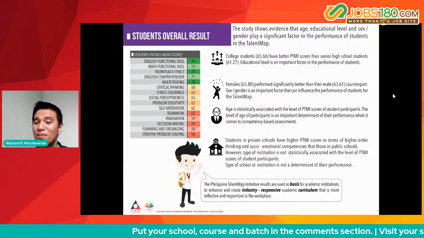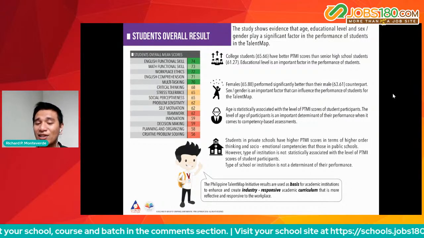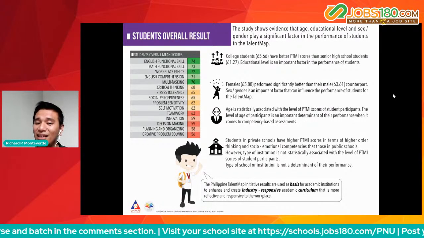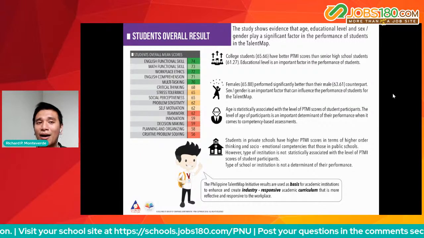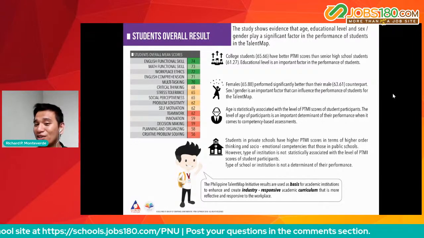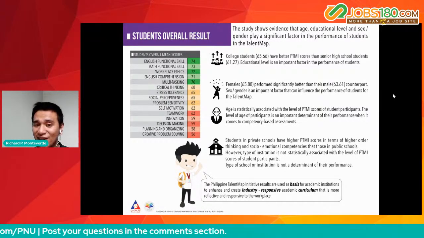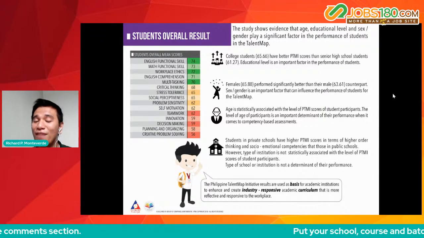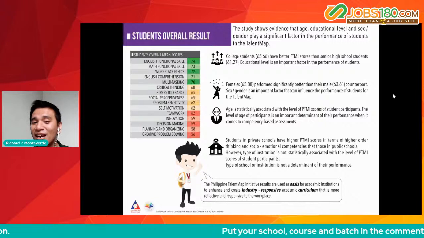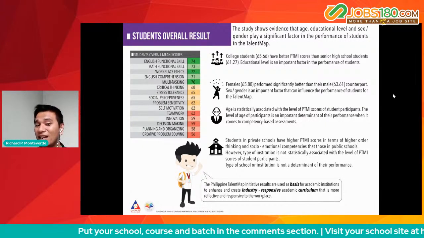So yung scores ba niya related sa kanyang kinabibilangang school? So nakita namin dito na hindi factor yung kung galing ka ba ng state university or private university sa pagkuha ng mataas na scores o sa pag-develop ng mga competencies na inassess sa talent map. So, hindi siya statistically associated.